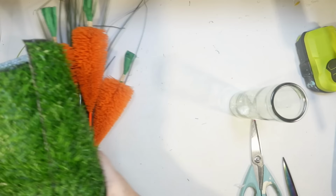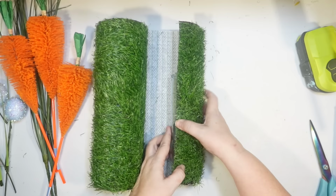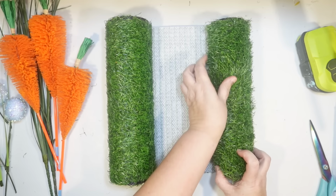I love it. I love crafting with this. I covered a bunny rabbit with this in one of my previous videos, so I thought we could cover a vase. Wouldn't that be fun to have a grass vase? So I'm just going to roll this around to see about how big I need it to be.